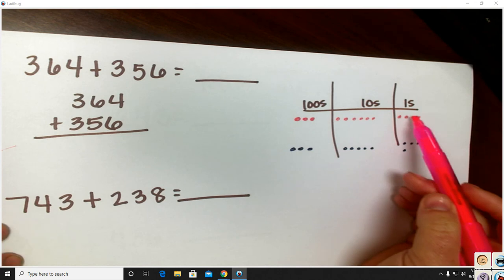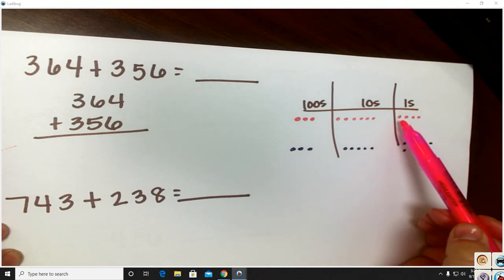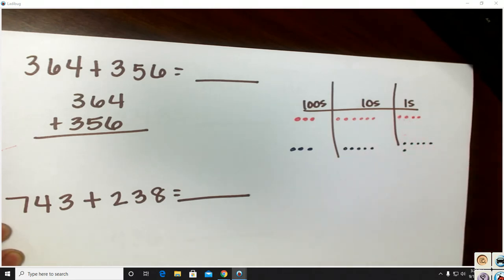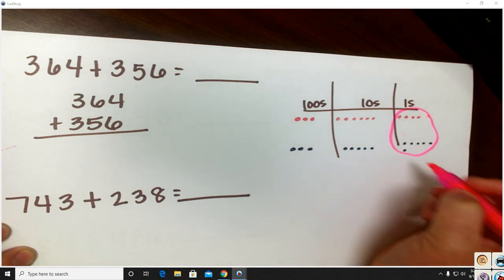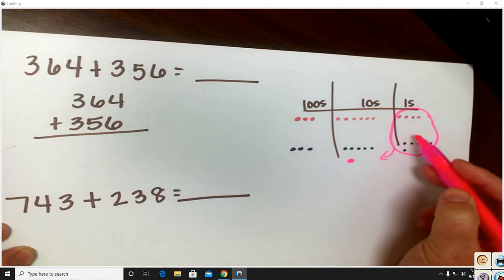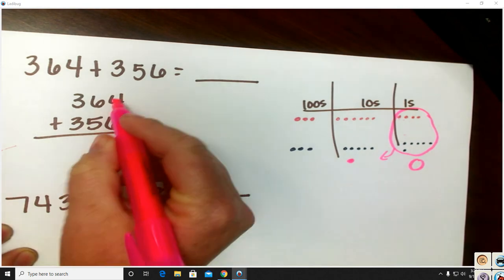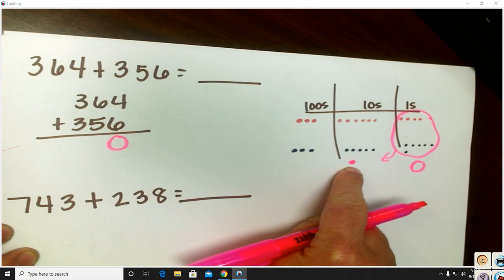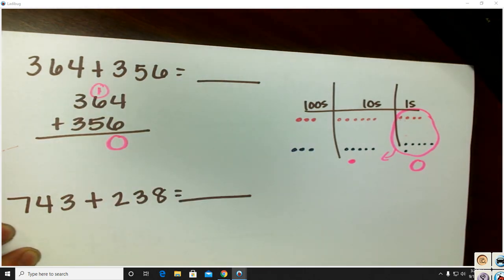So we are starting in our ones place value, remember. So I'm going to count my ones first. 1, 2, 3, 4, 5, 6, 7, 8, 9, 10. Oh, I have a bundle of 10, so that means I can bundle them up in a circle and move them over. Since I had 10 ones, that leaves me with 0 in the ones. So I'm going to come over here and put my 0, but I had to move an extra one to the tens, so I'm just going to add that above my tens place.